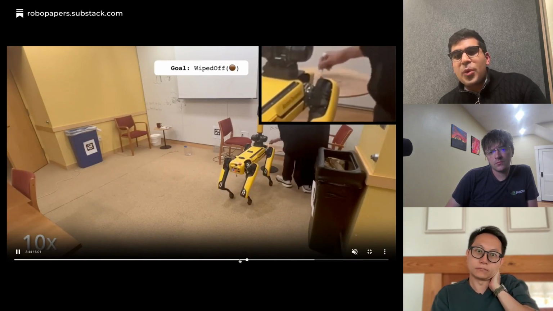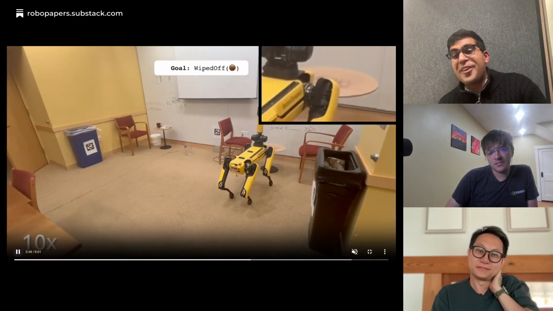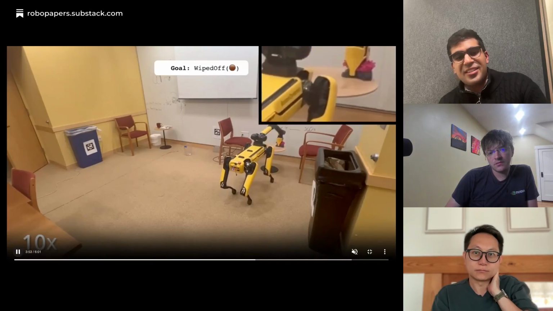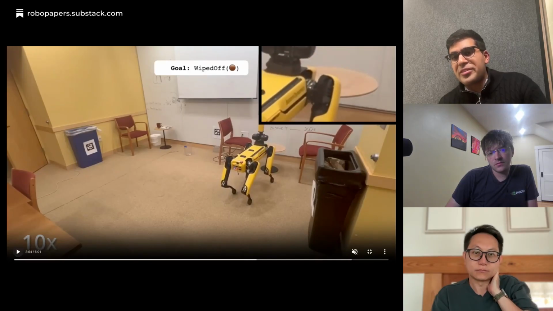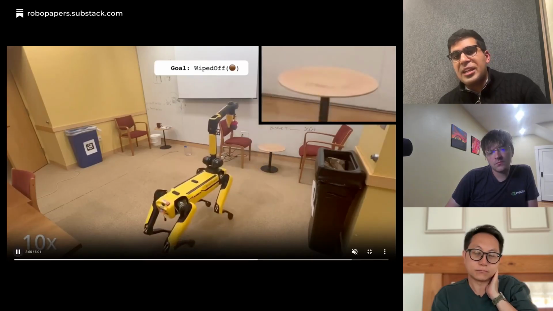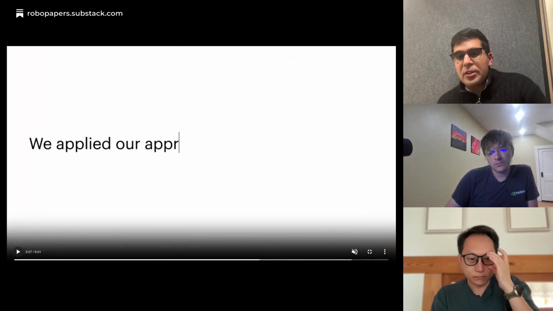So the robot has wiped it and then someone showed up in this gremlin costume to add extra stuff on the table. And it checks and sees that, oh okay, the table has stuff on it. My goal is not complete. What do I do? I need to wipe it. I need the sponge. Oh wait, I'm holding the sponge. Okay, let me just execute the wipe action again. Look, the table's complete now. Okay, I can be done. So that was cool, seeing it generalize like that.